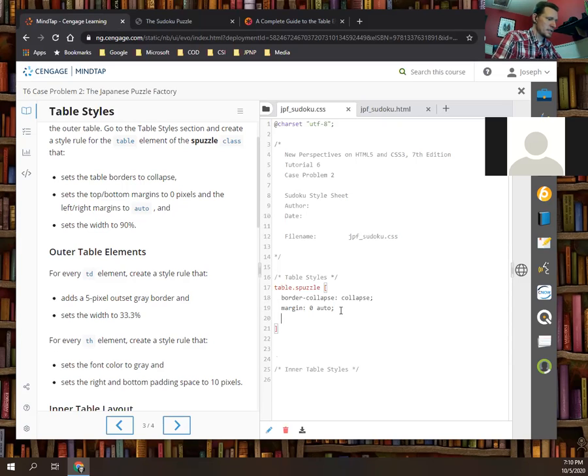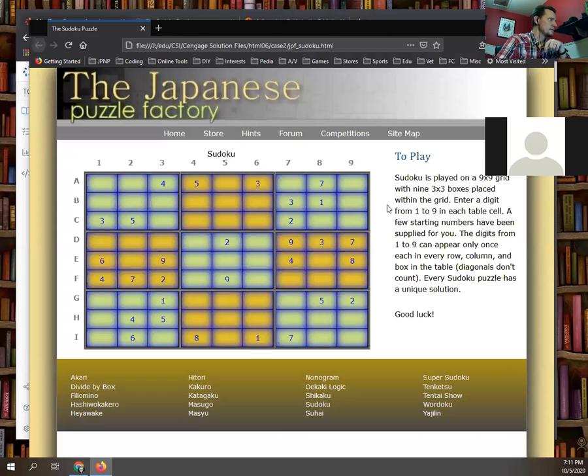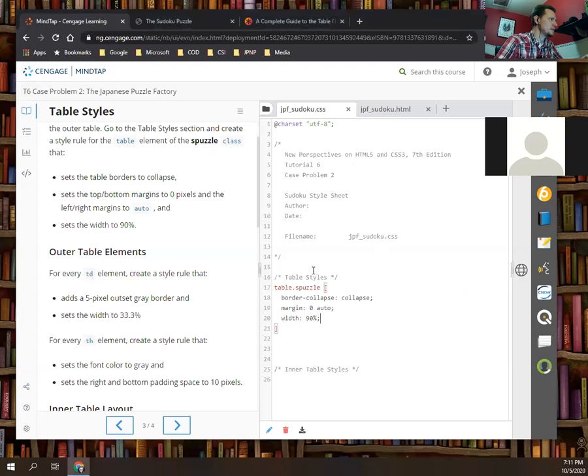For the same reason. All right, we're going to set the width to 90%. That's what it says right here. And that's convenient. The width is going to be 90%, so there's always going to be a 10% extra left over for this margin auto to take up and then center the table. It's going to be quite useful. It just creates a little bit of eye relief around the table on the left and the right hand side, so that things aren't so crowded and jammed together. And it's the same on both sides because we use margin auto.